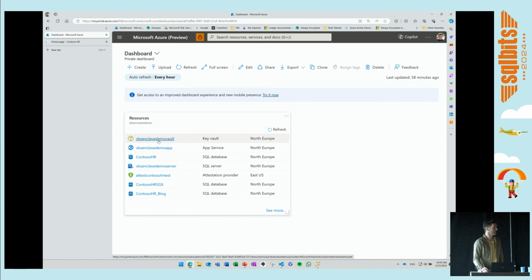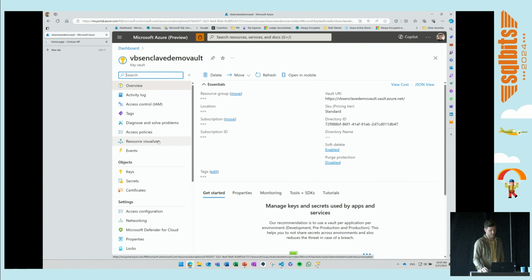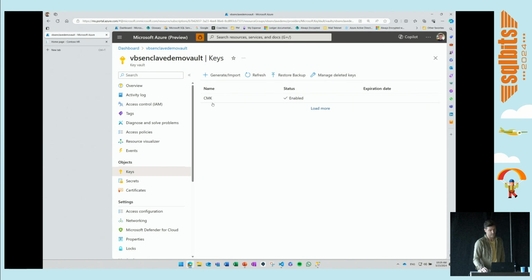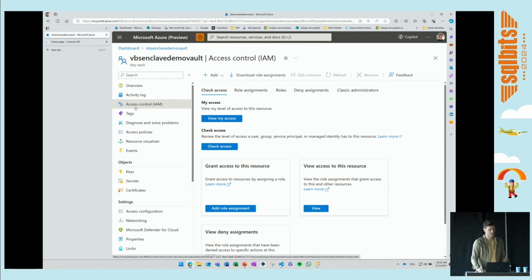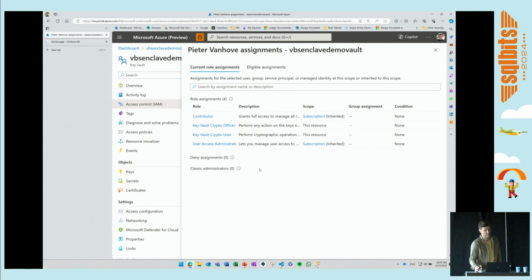What else do we have is the key vault. I'm using Azure Key Vault to store my encryption keys. If I go to the keys, I have one key here, which is the column master key. I'll come back to it immediately. This is the key that I'm going to use to do the encryption. Now, you need to have permissions, as I explained, to decrypt that information. In Azure Key Vault you can choose between policies, but we do not recommend using policies anymore. The recommendation is to use RBAC permissions. And what access do you need? You need read, list, and decrypt.